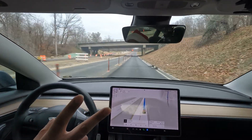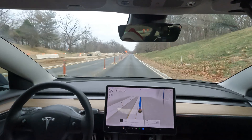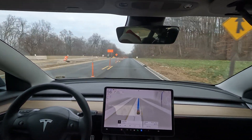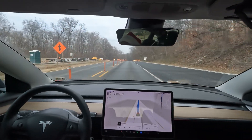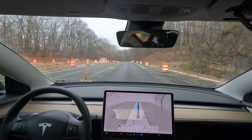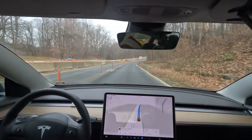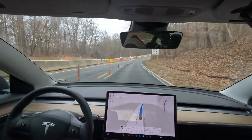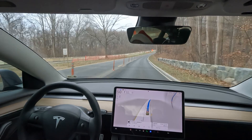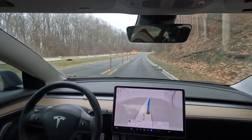I think it was just saying it wasn't going to take that fork, but it does freak me out a little bit knowing that these barriers are right here and the car could just go into a barrier. But thank god it's driving. You could use this to and from work every day — FSD doesn't get tired, it doesn't need coffee, it doesn't need sleep. But you do need to be attentive to supervising it.